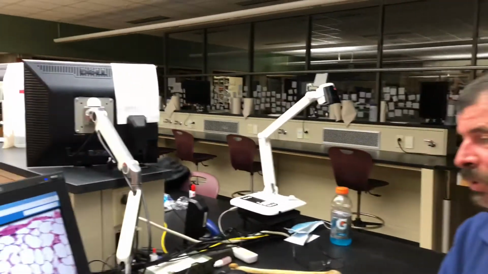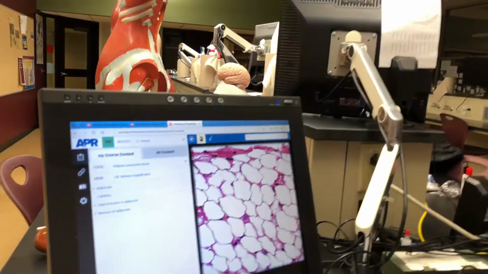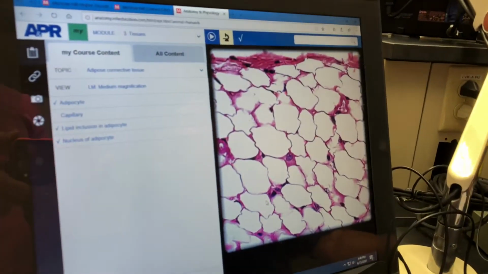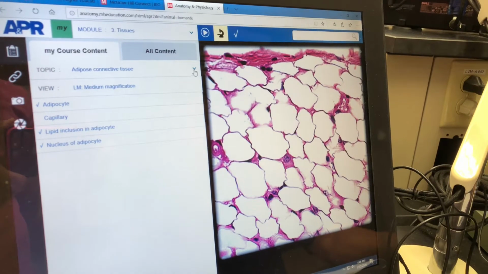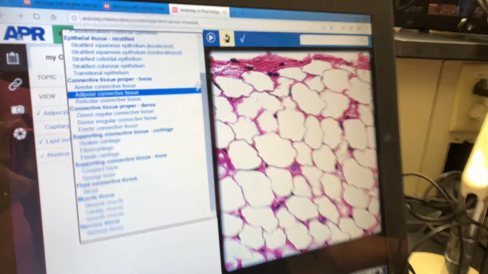Also, genetics plays a role in where we hold adipose tissue. Men usually tend to hold adipose tissue in their abdomen, where women tend to hold adipose tissue in their hips. So that's adipose tissue. Now we're going to move on to one of the easiest tissues to identify, and that is going to be bone.